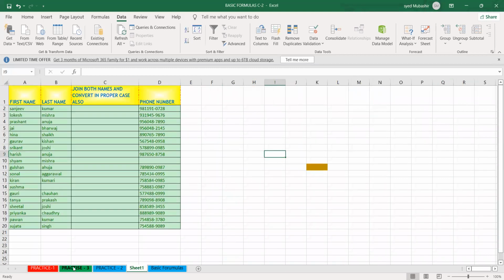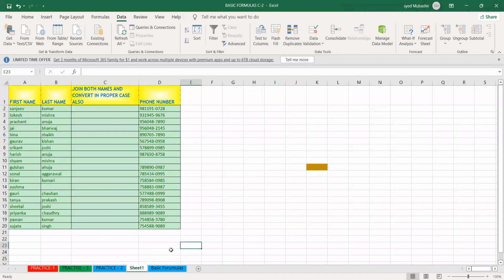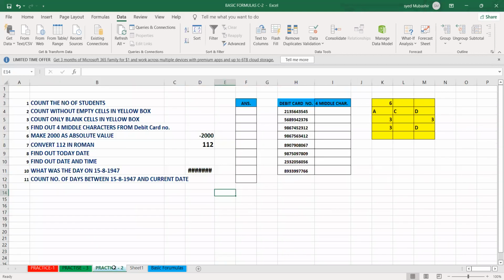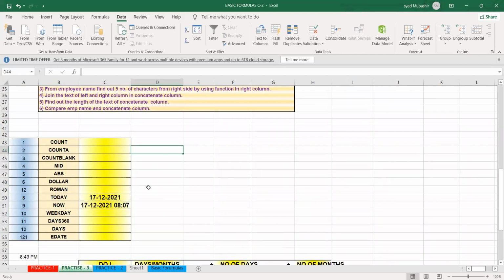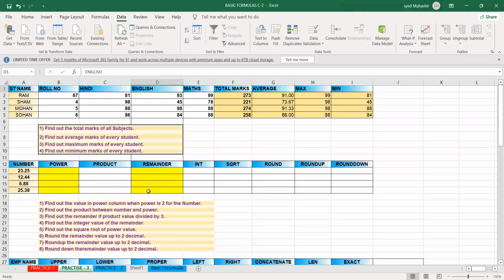So these three sheets are there for you to practice on date functions, and some basic formulas are also there. Sheet 1 is there in which you have to practice. Practice 2, this is the one, and practice 3. So on this you can practice today. And in the evening I'll do this because you have not covered it yet. So in the evening we'll connect for the conditional formatting options. Okay. Thank you.